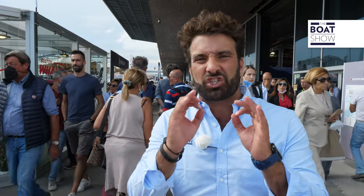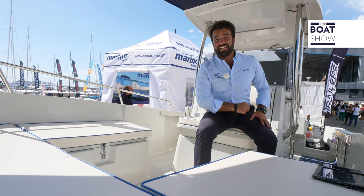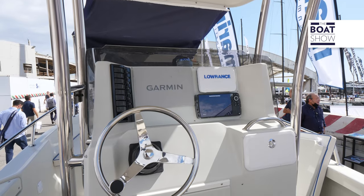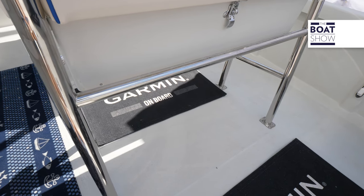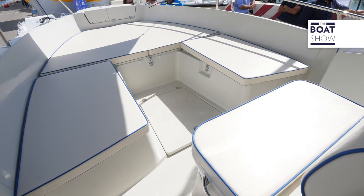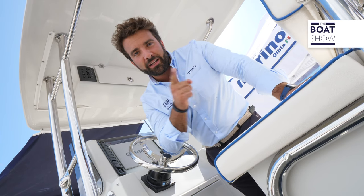There are many types of boats on display, each one with a specific function. Let's go check out those made especially for fishing. The Sardinian shipyard Merino is bringing to the Genoa International Boat Show its flagship model, the Merino 630. It has been designed for the best fishing trips. The stern cabinet and double livewell tank can be folded down to reach the onboard systems. There is a leaning post with a space for the cooler, and the pilot house is covered by a fiberglass hard top with a rod holder at the stern. At the bow, there are three horseshoe-shaped lockers and a large 200-liter locker, and the anchor compartment is divided in two. The ideal power on the transom is 150 horsepower.